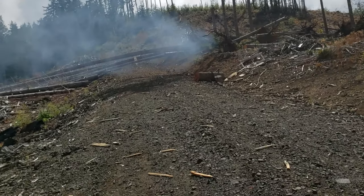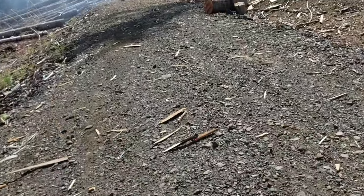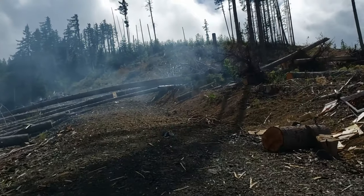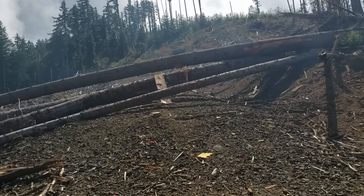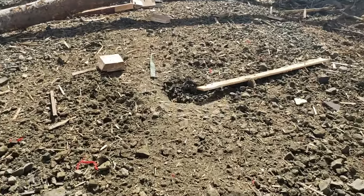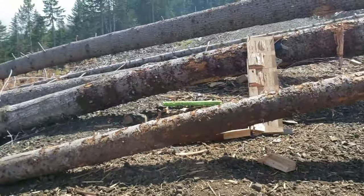Oh, there's a piece. There's a key. I'm saving that. You have your key. Oh my goodness. It's just gone. There's a hole, there's a crater. There is a crater. That went straight down.